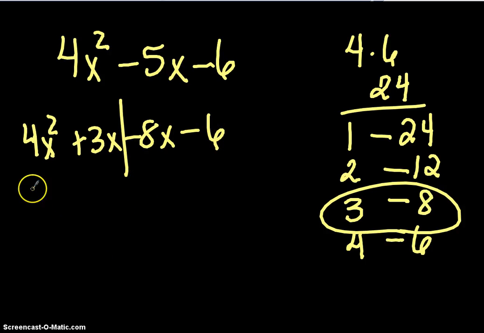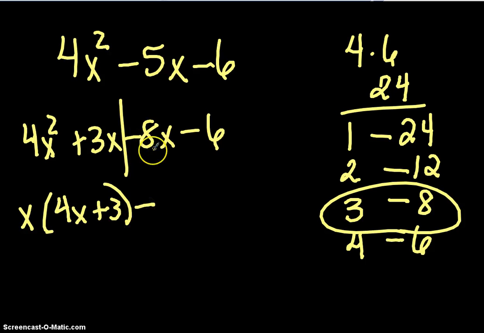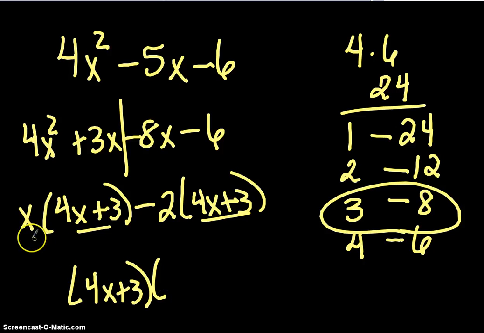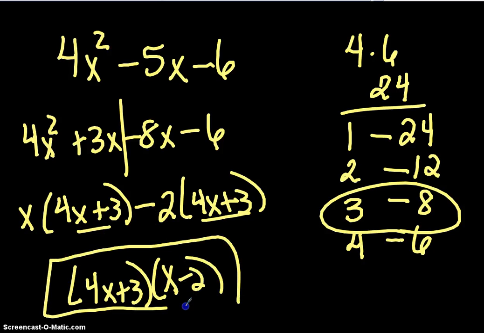Cut it in half. The numbers have nothing in common, but they both have an x, so you pull that out, and it leaves you 4x plus 3. There's a minus, so we've got to put a minus. These both divide by 2, and it becomes 4x plus 3. Remember, if you have a minus here, you're going to change the sign when you bring it down. These need to be the same, and they are, so you have 4x plus 3, and then your other part of your answer is going to be what you pulled out, x minus 2. A little bit longer, but not that difficult.